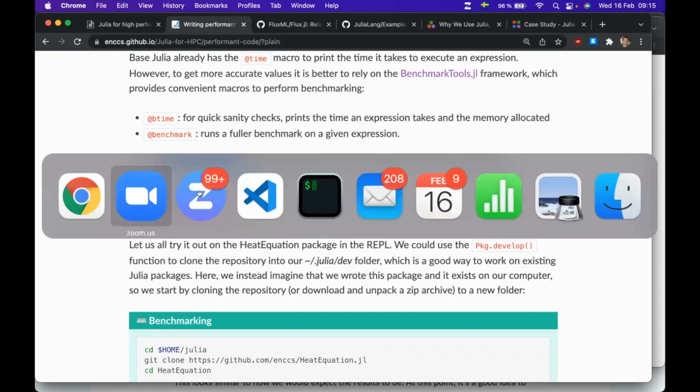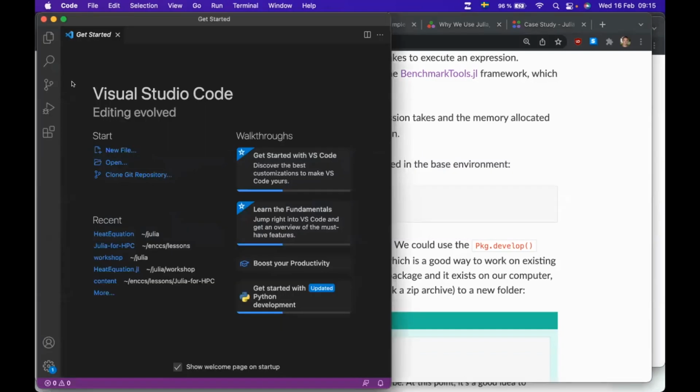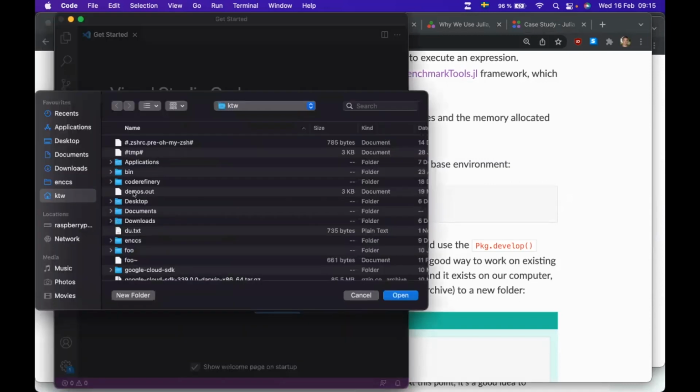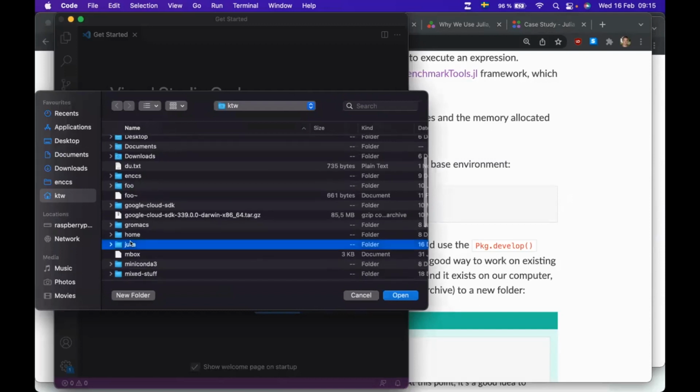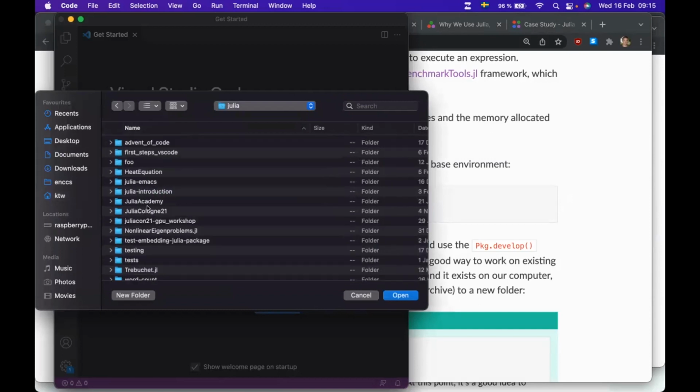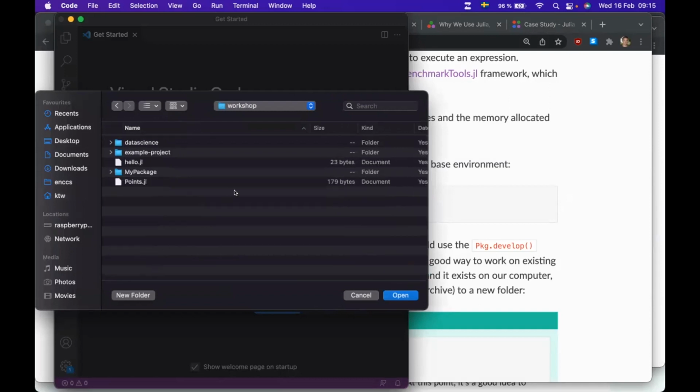So let's just do this together. I will open up VS Code, and I will open up a new directory. Open. I want to go to Julia, and then workshop.